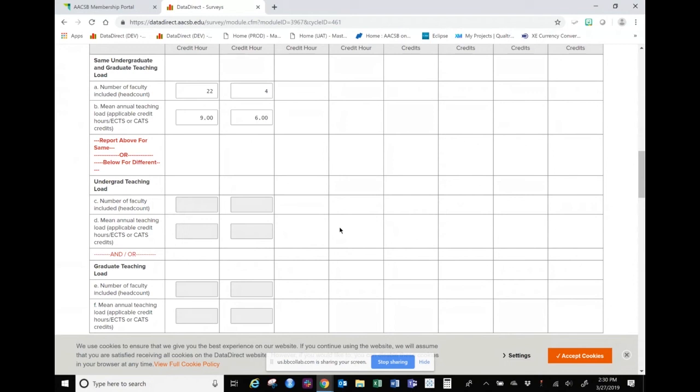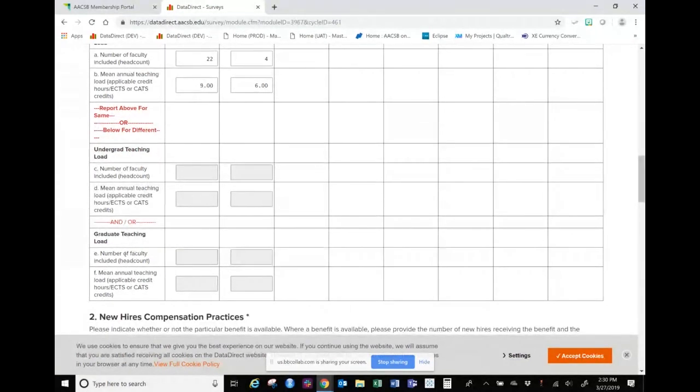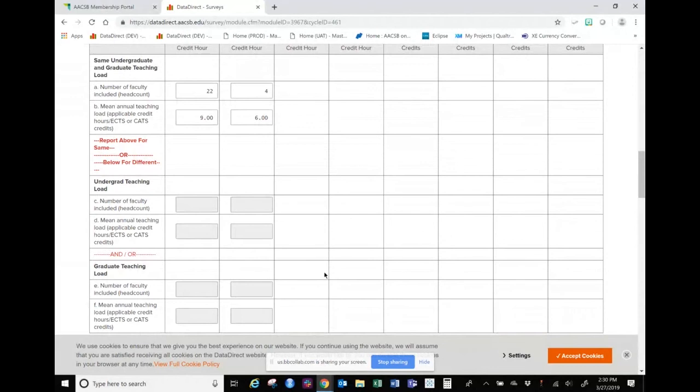If there is a distinction in terms of how many are assigned to faculty, then you would report them separately: undergraduate teaching loads and the faculty who teach them here on rows C and D, graduate teaching loads and the faculty who teach them on rows E and F. If your school does not make a distinction between them, then you would report the faculty and the average teaching loads here on rows A and B. If your school is one that has only undergraduate programs, then you would use only C and D. And likewise, if you have only graduate programs, then you would use only E and F.